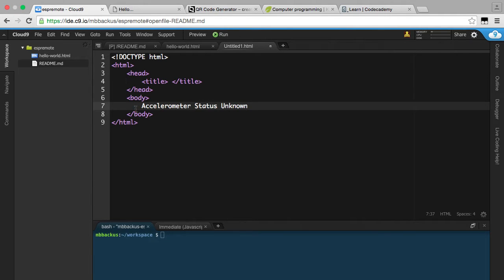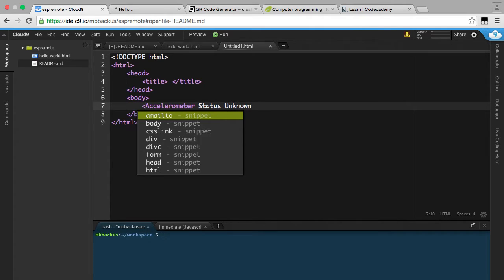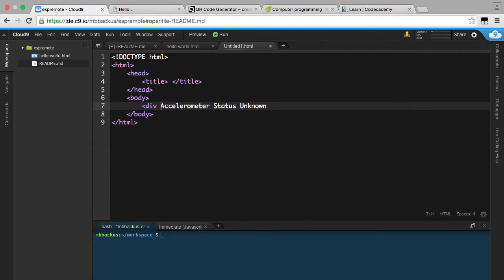And then we're going to wrap this in div tags that have an ID so that we can programmatically change the text that's displayed here. I'm going to say DM event for device motion event. And then the tag right here should actually come at the end over here.